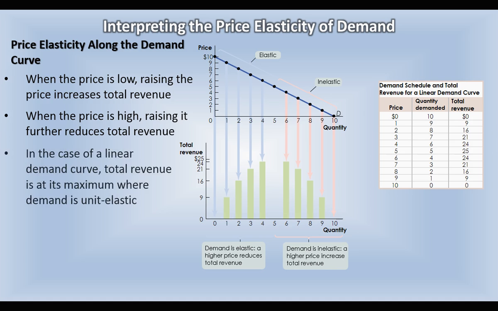And then again, this is a very simplified version of everything that exists in the world, and therefore we are dealing with a linear demand curve, which is what allows us to clearly establish this relationship. It becomes a little more complicated when the demand curve is curved. But in the case of a linear demand curve, when elasticity is unit elastic, that corresponds to the point where total revenues are at their maximum.